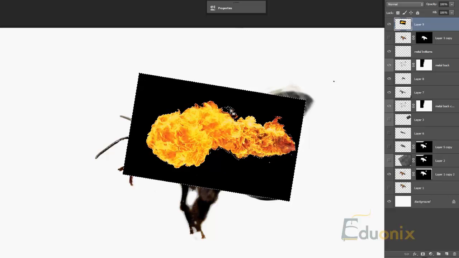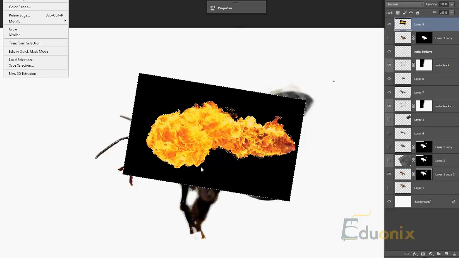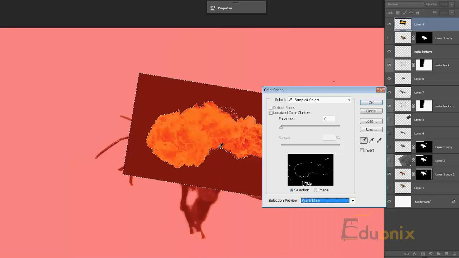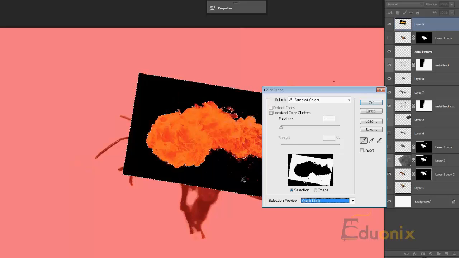And when you can't see any of the background color in the thing that you're wanting to get and you're sure of it, use color range.